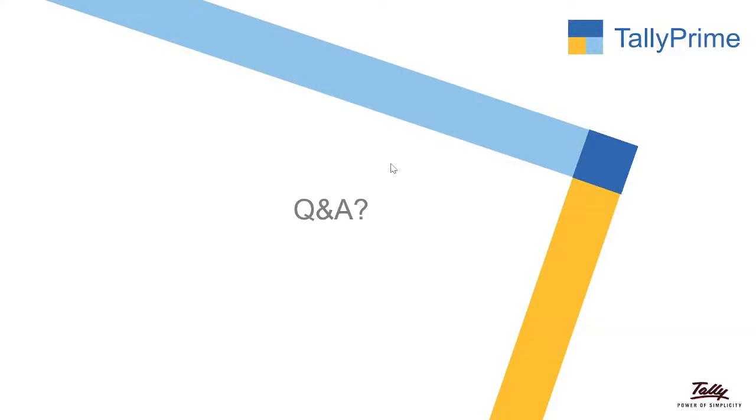Mr. Reggie, sir, I'm sorry that I'm not able to share my contact with you, but definitely you can get in touch with your nearest Tally partner, so they'll be able to help you with the queries you have, or you can simply dial us at 800 Tally from UAE.